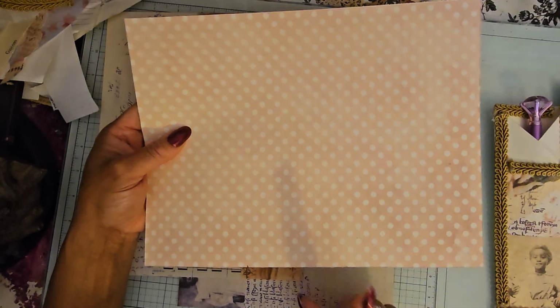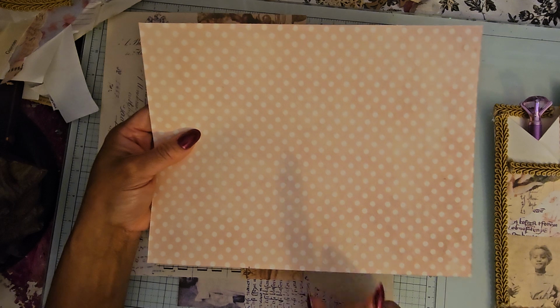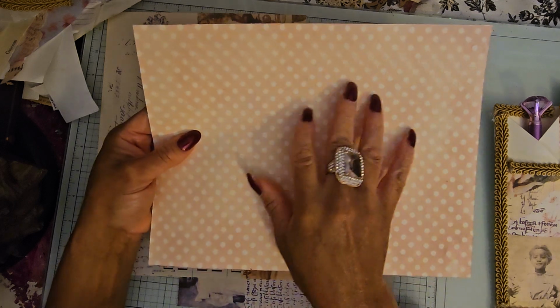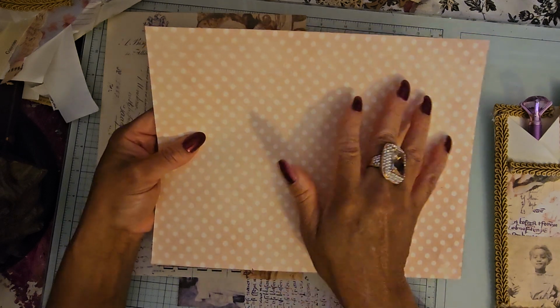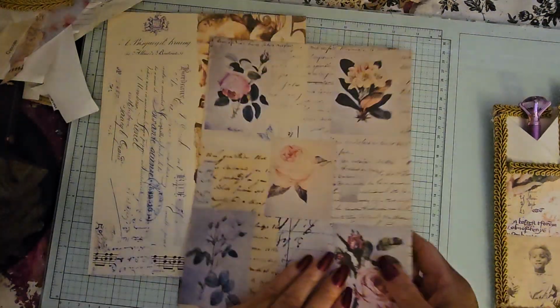So if you want to do this, go through your scrapbook paper and find something where the design doesn't matter which way you go. There's no up or down on the design. So these pink and white polka dots, there's no up and down, right? Okay.